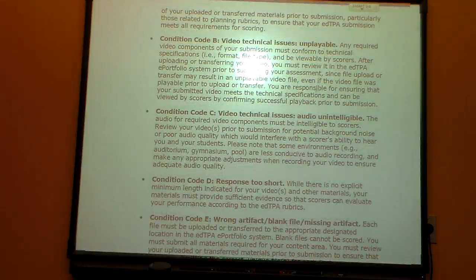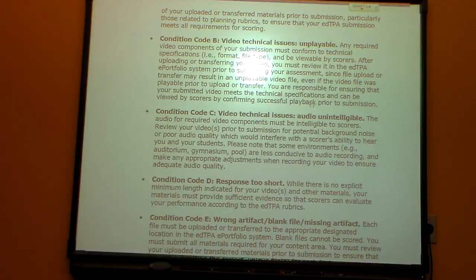It was unplayable. The one place I've seen this happen, if you're using Movie Maker, this is a big one, you have to make sure that you turn it into a finished video. It can't be a project file, like a PJT or something like that, at the end. It's not finished. You'll see it on your computer, but when you send it to me, I can't play it. That's what happens when you upload it here. In the video editing directions, I tell you specifically what you need to do to turn it into the finished version. You have to save it in a certain format. That last step is the one that will get you every time. You've got to make sure you do that.